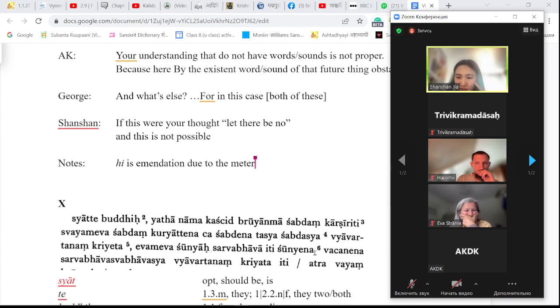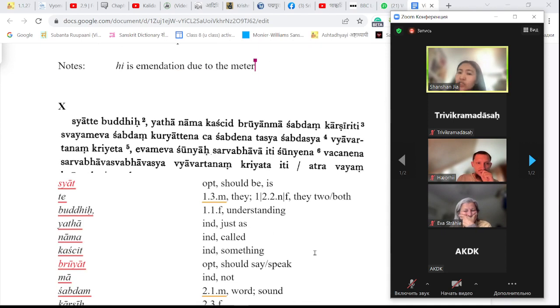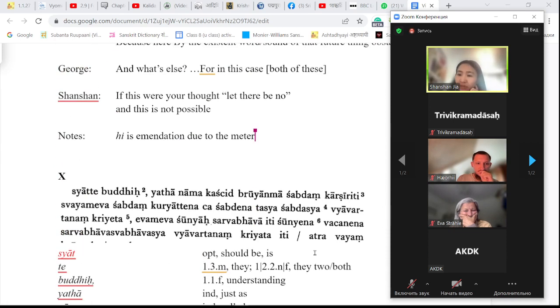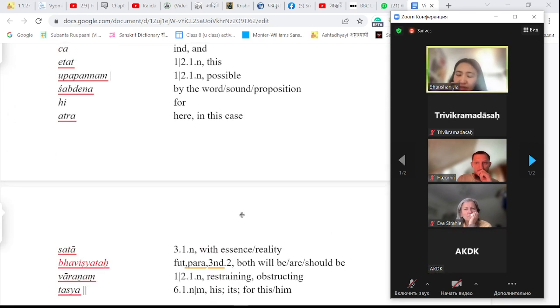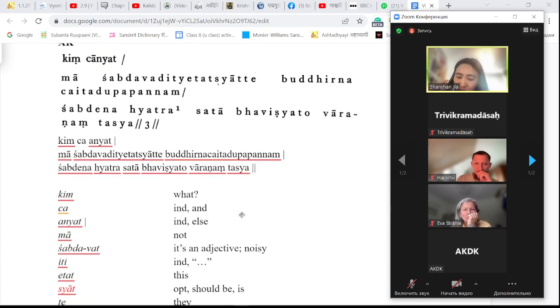So if we find something which confirms that hi, this is further evidence which Johnston did not mention. And indeed, we see it here. You see this: sadā hi atra śabdena bhaviṣyataḥ śabdasya pratiṣedhaḥ kriyate. So in view of this sentence, as I already told you, this is supposed to be commenting on this part of the verse. So what do you think about this tasya in view of that sentence? You have a clue? Could you explain that again? In view of which sentence? In view of this sentence in the prose.